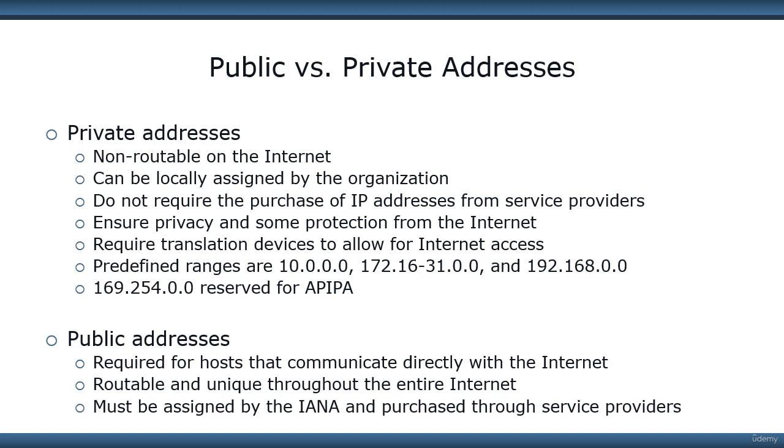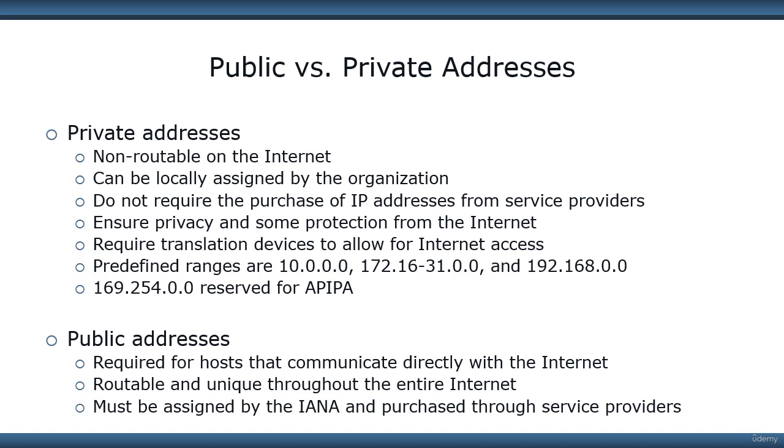The reason that we're still using IPv4 as much as we are is because of private addresses and something like network address translation. Okay, so private addresses are behind a device like a router or a firewall that's performing NAT, network address translation, meaning it's got a public IP address.